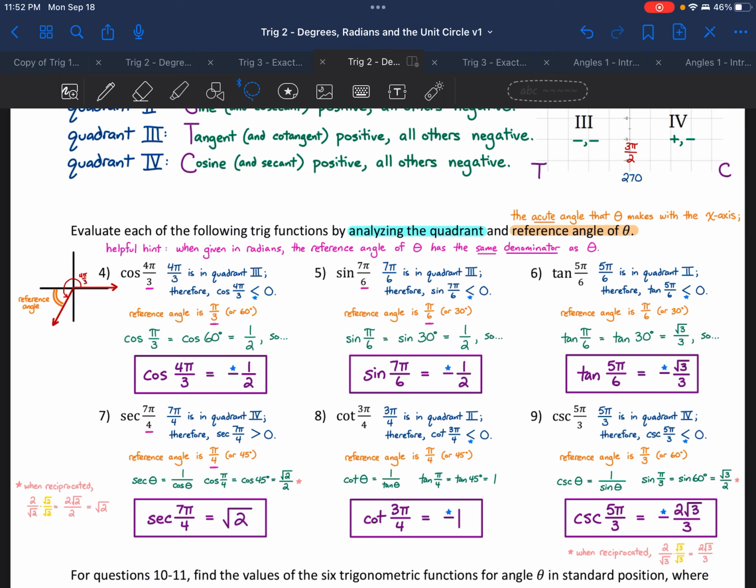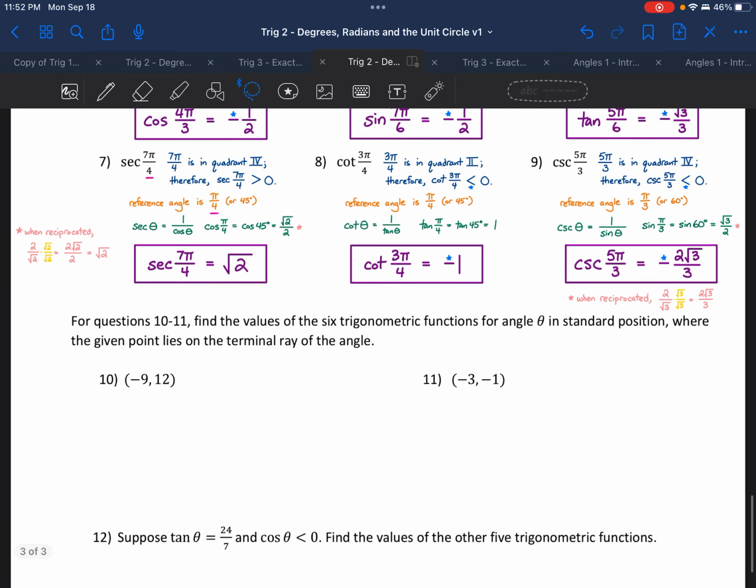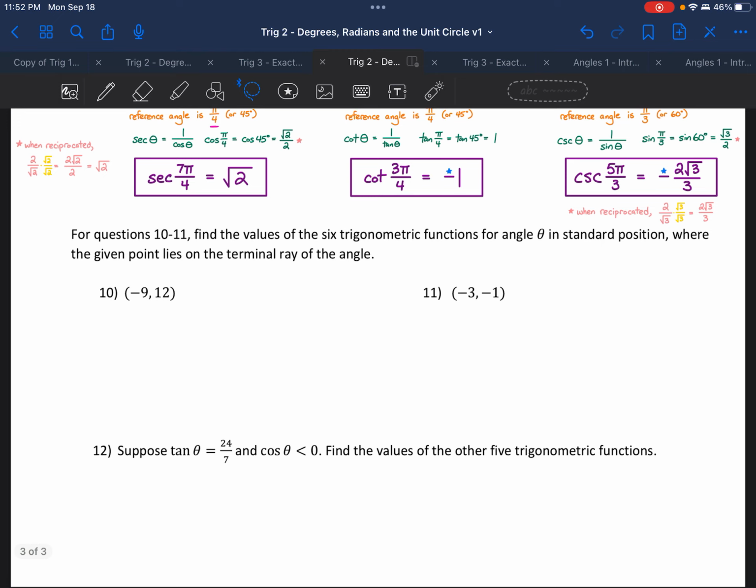I wanted to go over a few different types of questions. We're not going to finish all of these packets. You can go through the rest of the problems in the exact values packet that you have a lot of practice problems in. I do want to go over the remaining 3 questions in this first packet, the degrees, radians, unit circle one, just to give you an idea of what these problems are, because I will be giving you a Delta Math assignment at the second half of this video that has problems like these. I just want you to understand what they mean.